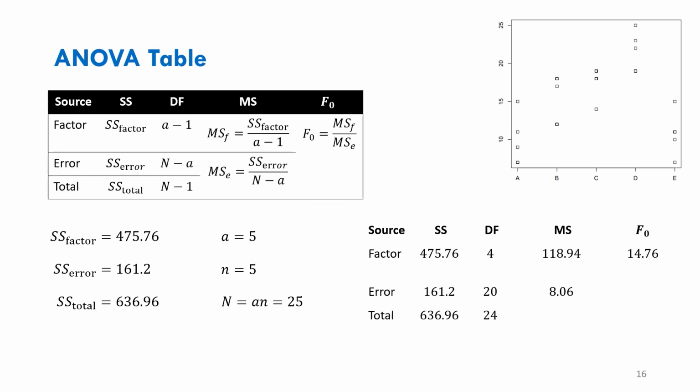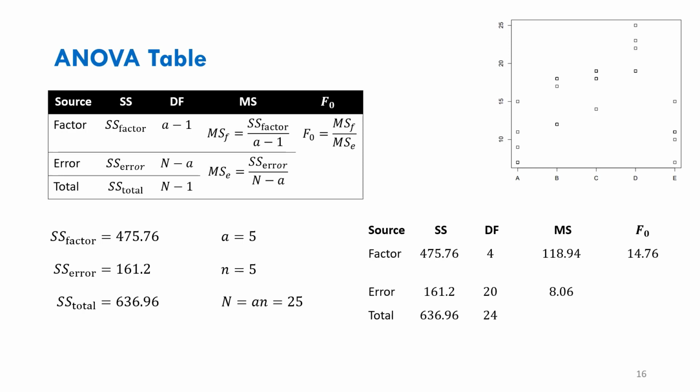Moving forward, we will find degree of freedom, mean squares, and F value. So degree of freedom of factor is the number of levels minus 1. And also we know that number of observations is capital N, which can be subtracted by 1. And for error, we have the formula, or we can subtract the total number of observations by the number of levels. Here we get degree of freedom of factor 4 by subtracting 1 from 5. We get the total as 24, and the degree of freedom of error is 20.